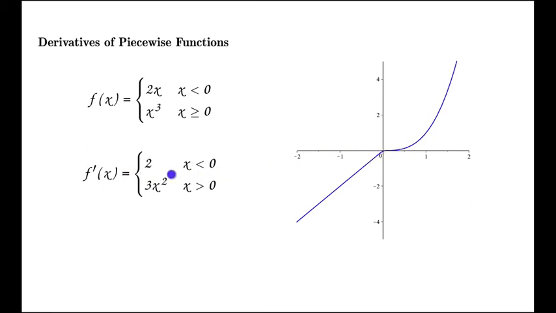And we leave out that x equals 0 as part of the definition of the derivative. f prime of 0 doesn't exist, so we don't include it in part of the rule. We'll see another piecewise function and look more closely at differentiability at the join in the next video.